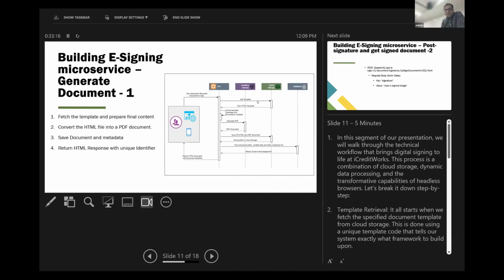Based on that template code, we go to the database and pick up the cloud storage path. Once we get the cloud storage path, we pick up the template from the cloud storage and load it in memory. So now we have the template loaded in memory, which is a combination of static text and dynamic text through templated variables. And we have the fields collection, the dynamic variables.